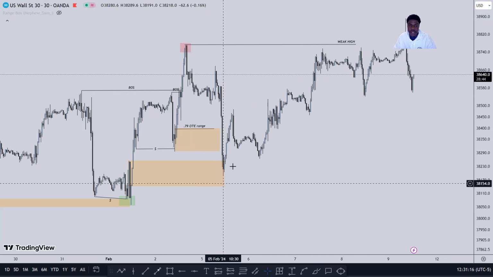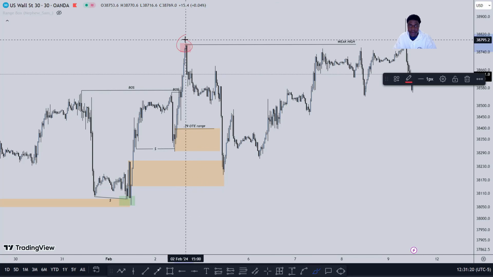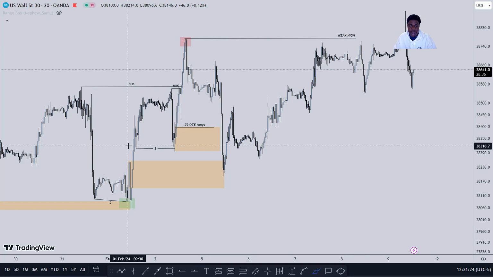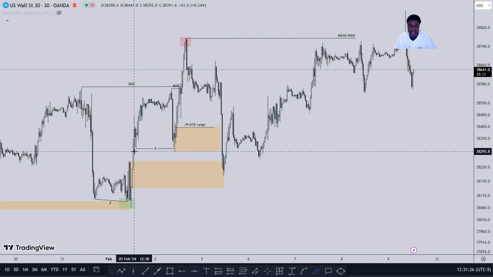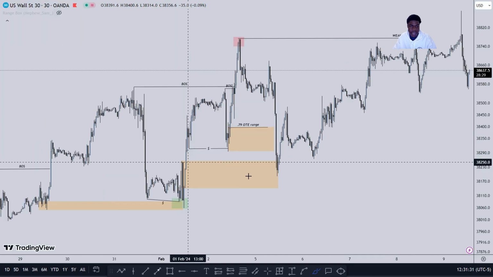So where are we targeting? We are targeting this old high right here. We're targeting this old high, right? So all we're looking for is a liquidity sweep and a break up in structure, and price to come back down and give us short-term liquidity lows right near our point of interest.